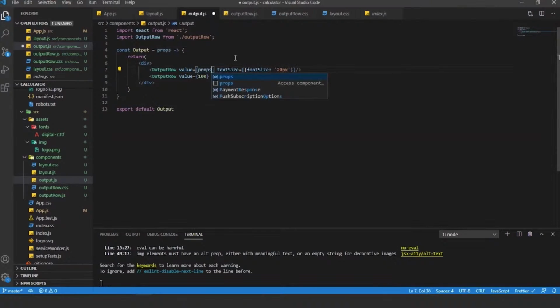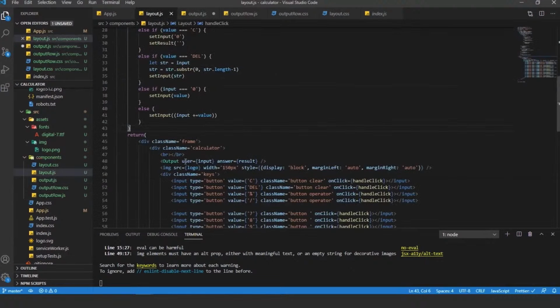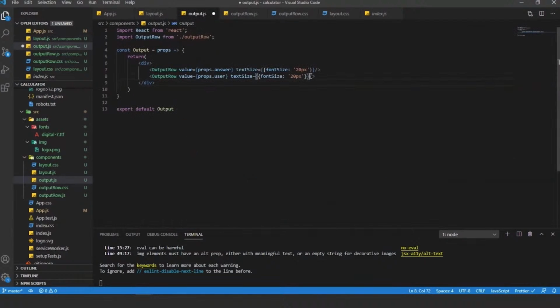Eliminate those. And we'll make sure we have the answer and the user entered there. There we have the answer and the user, and we'll change the font size.